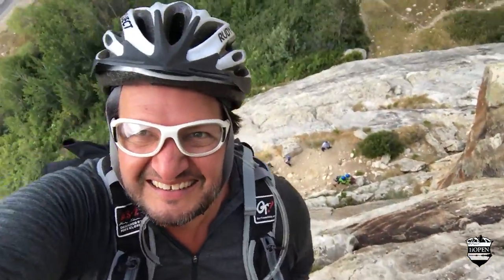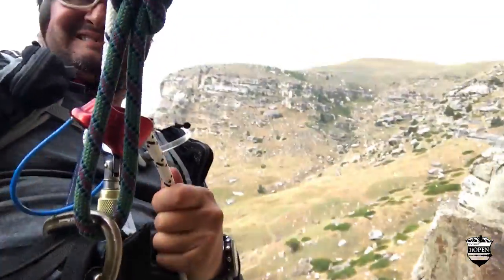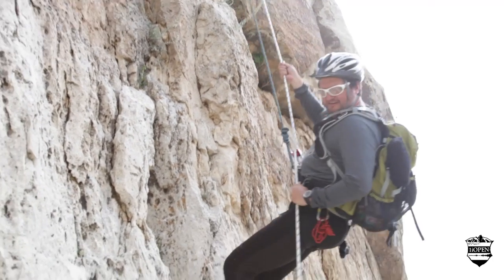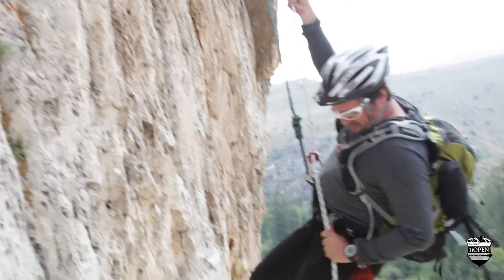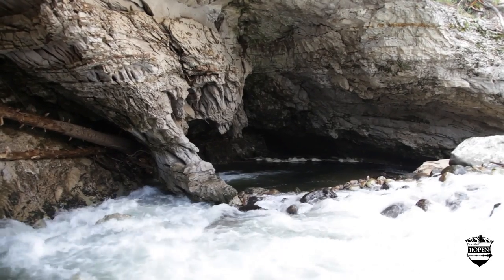I think you can see just below me there. I just followed Seagate down the rappel about 200 feet and they're off to the caves. So we're gonna go catch up with them as soon as I am off rappel. We're about to follow the racers into a caving system shared by this river, which dives into limestone underground under their cave and shoots back up.